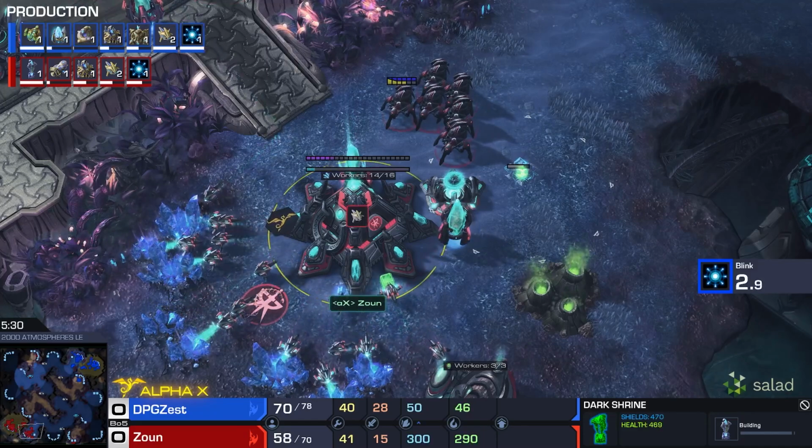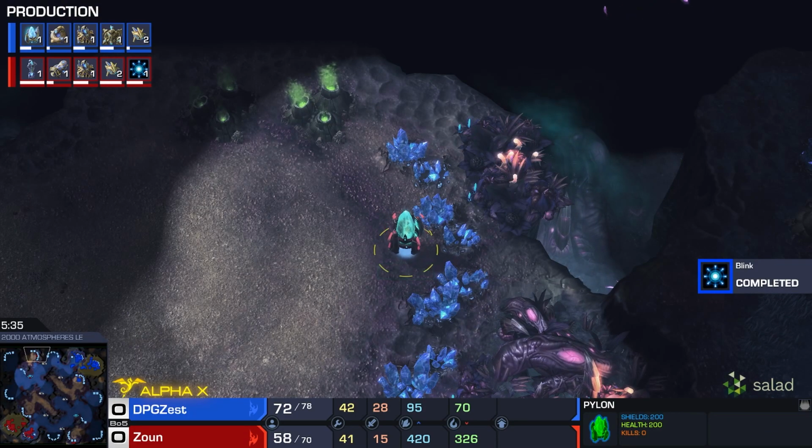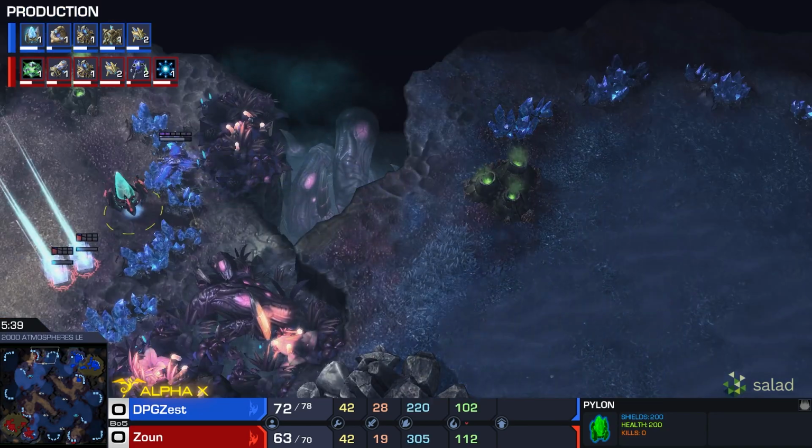Okay, Dark Shrine is just about done. It looks like we have a... Is that a pylon in the upper left? Yeah, so we got a pylon here in the upper left as well. So we're going to see some DTs get warped on in. Now, there is... Oh, perfect timing.